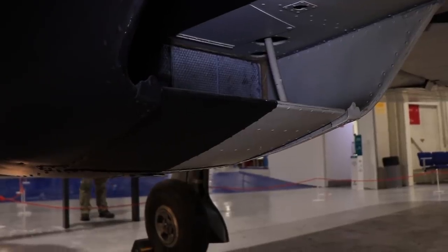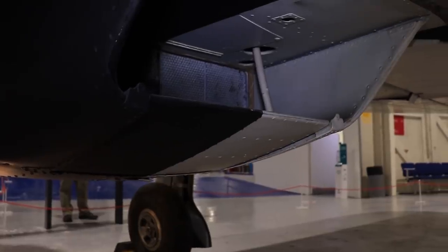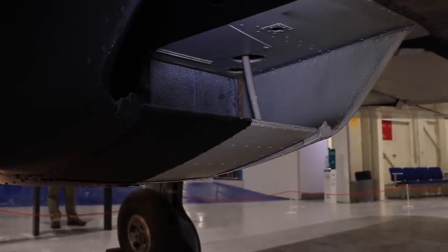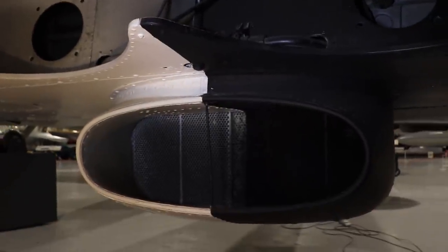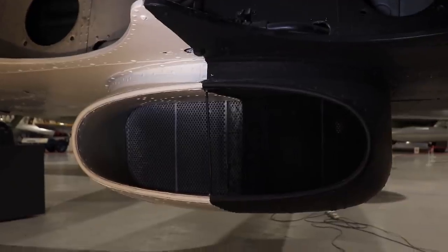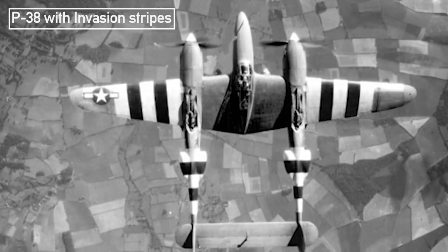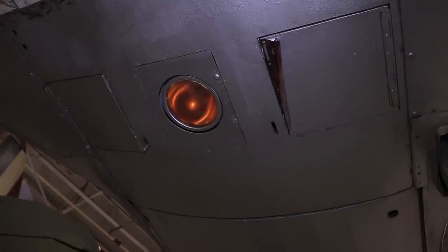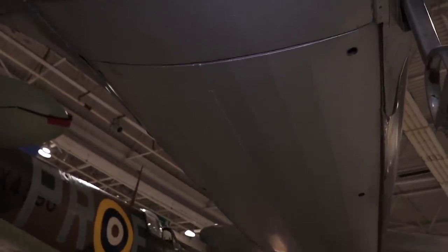Below the pilot, the radiator and oil cooler with an adjustable flap. The black and white paint on the underside is an early version of visual IFF for ground-based defenses, having a similar function to the later invasion stripes used during D-Day, or the prominent use of yellow among German squadrons. A signaling light and two parachute-flare doors are found just after this, followed by access doors in the under-fairing.